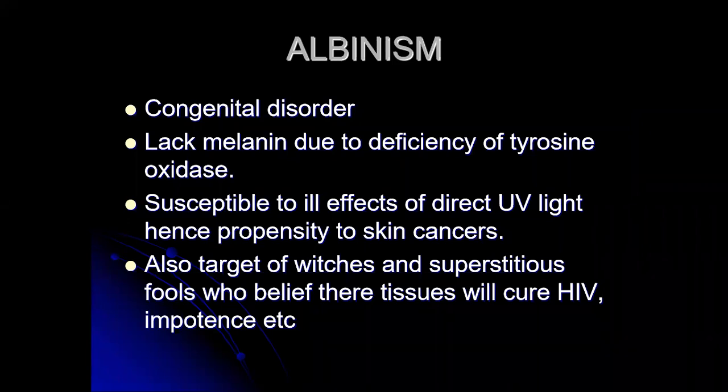And people who go for treatment of diseases are given some of their tissues, thinking that they'll be cured. But this, of course, is not true. And the main problem we have seen in hypopigmentation, global hypopigmentation in albinism, is that they're susceptible to skin diseases, basal cell carcinomas, squamous cell carcinomas of the skin, and even some of them, you will see the skin crusting out because of direct UV light. This condition of hypopigmentation is congenital, meaning they're born with it, and is referred to as albinism.